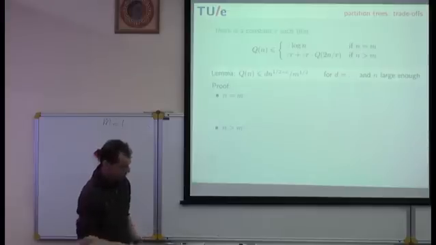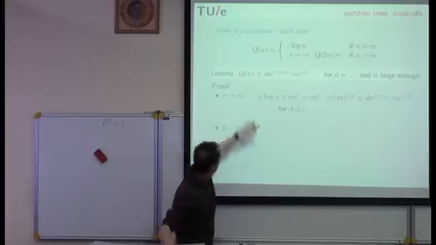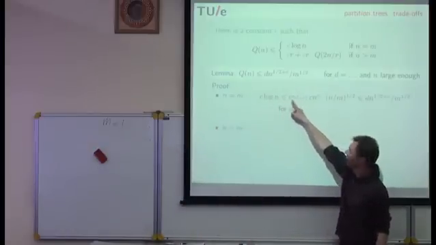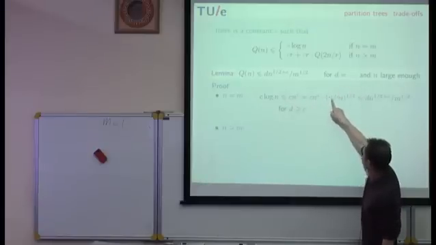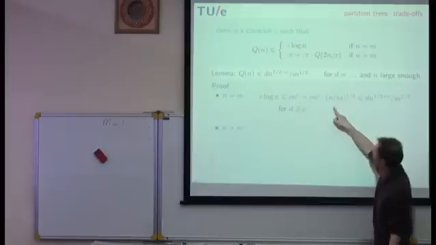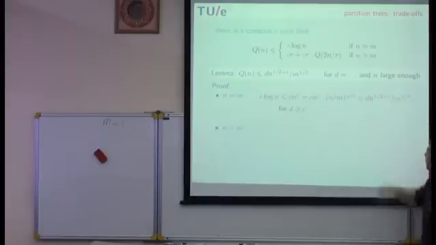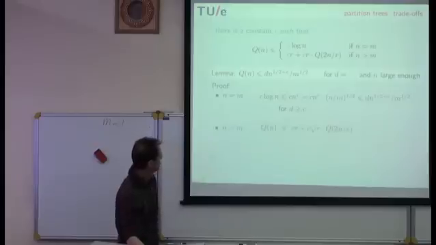And well, it's not so difficult to go through the computation. So here in the base case you get, well, I know it's C times log n. Well, log n is smaller than n to the epsilon. Here n equals m, so I can multiply by n divided by m. And then what you get here is n to the 1/2 plus epsilon divided by m to the 1/2. So the more interesting case is the other one.